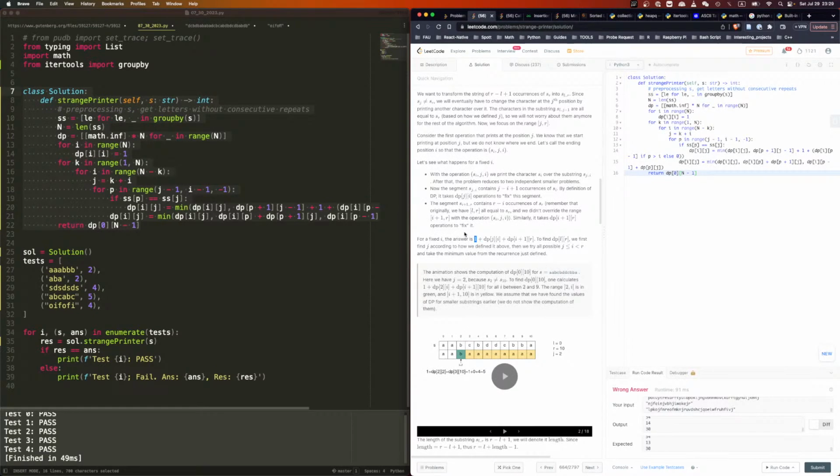For a fixed I, the answer is 1 plus. It's like we have to do one operation first. Oh, I think that one operation is to fix everything to S_R, right? We fix everything to S_R, that's one operation. And then we fix the first non-equal part up to I, and then we fix the remaining. That makes sense.